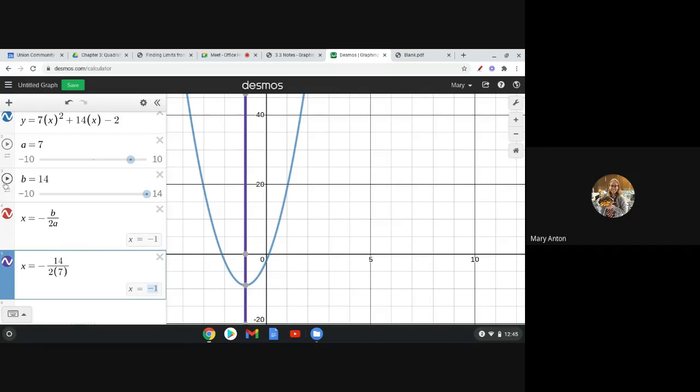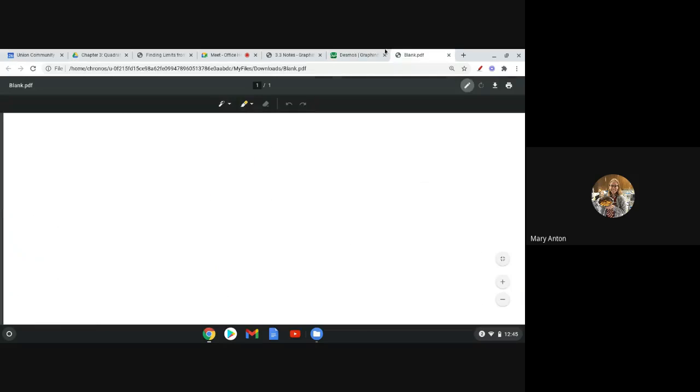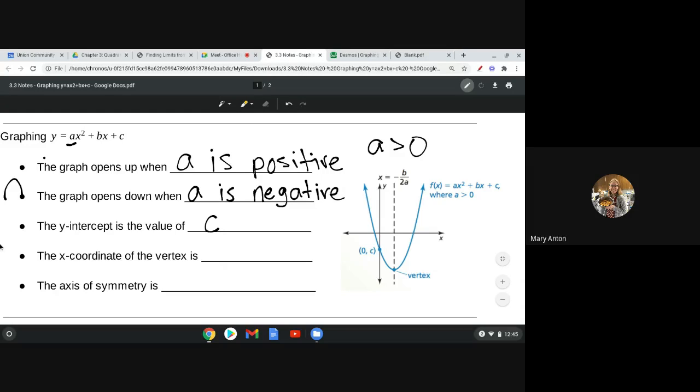Hey, class. Do you see that purple line that was just graphed? Yeah. What else is true about that line? It's on -1. It goes through the vertex. It's the line of symmetry. Therefore, the x coordinate of the vertex is also the line of symmetry. So x will equal -b/2a, and that's also the axis of symmetry. So the answer is the same for both of these.